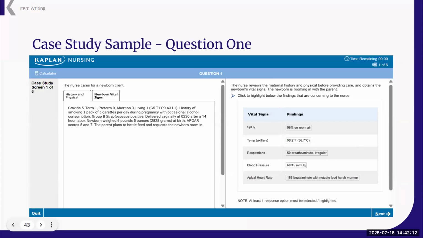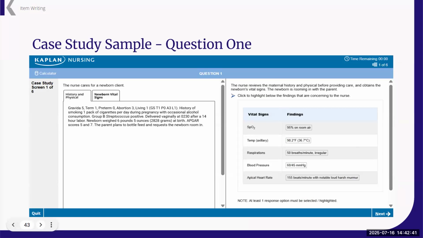Now I'm going to quickly show you a sample developed by the Kaplan Nursing content team. This is just one of the many case studies we provide, each designed to reflect the clinical judgment model and to help learners build confidence with NCLEX style thinking. Now, if I go too fast, don't worry. Our nurse educator consultants like Dawn can give you information on how to review the question on Kaplan's platform.